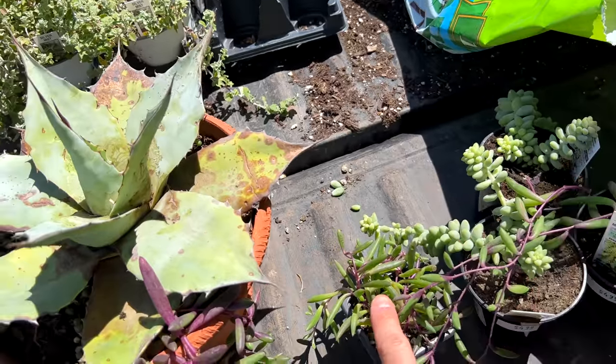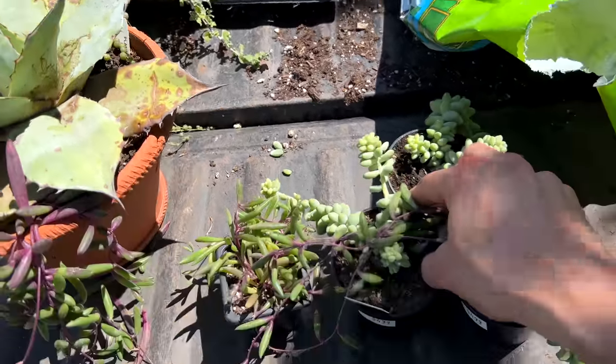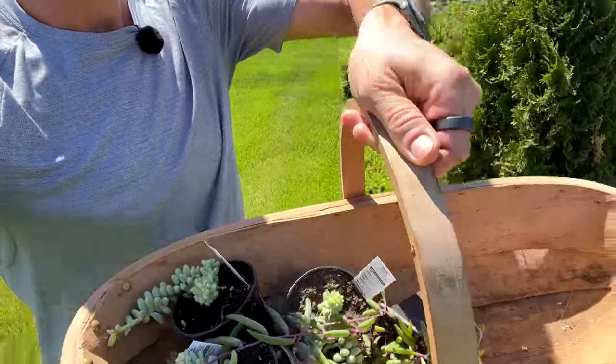I'm going to grab those, the one plant I have, and these three burrow's tail, and we're going to head to the backyard. We're having a pretty warm spring so far, so everything is a little further along than it usually would be. I'm heading out to my formal area of the backyard where I have some different focal points. I put an urn in the middle of the yard. If I'm planting in the middle of the yard, I'll sometimes just grab a basket, put the plants in it, and head out. I don't like to drive the gator on all the grass because it compacts it.